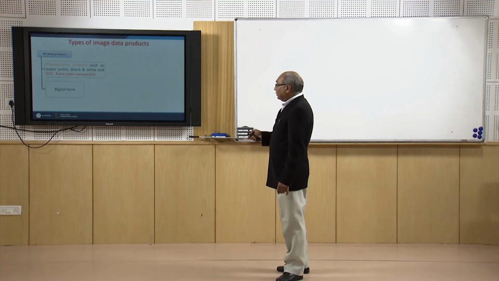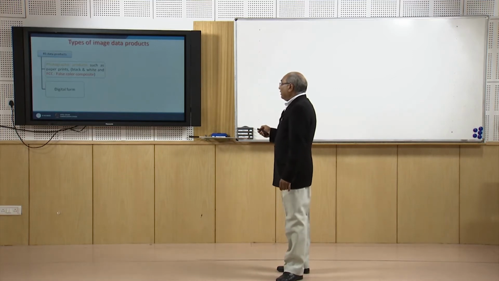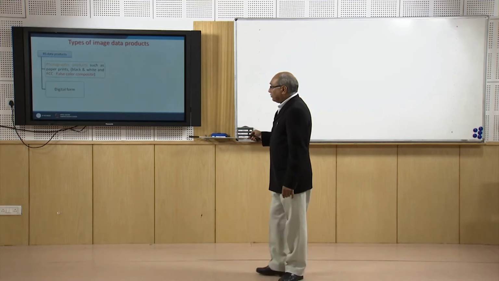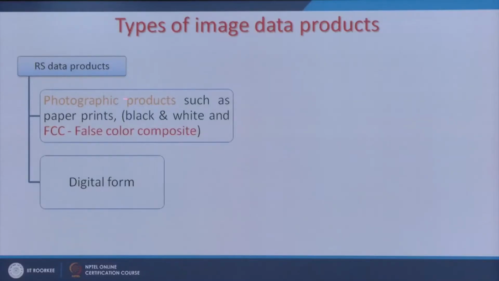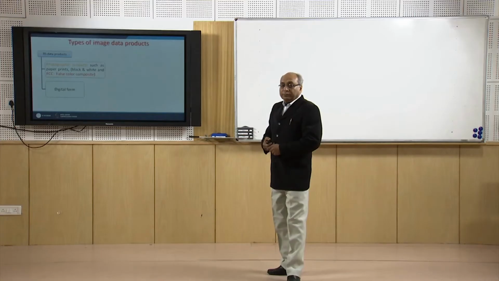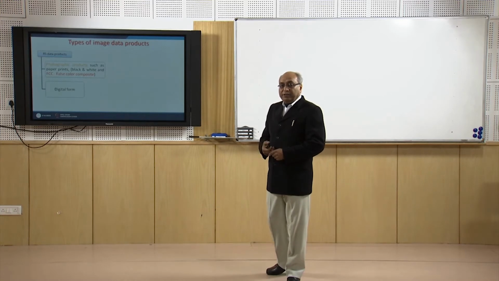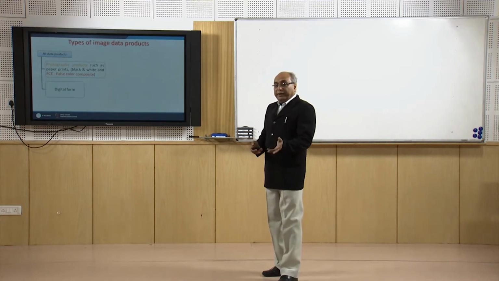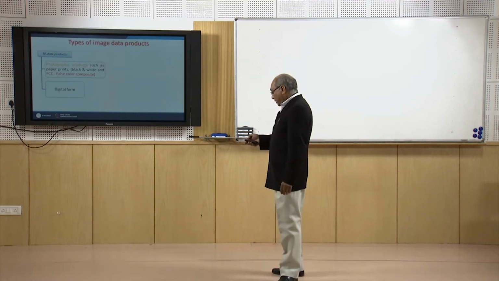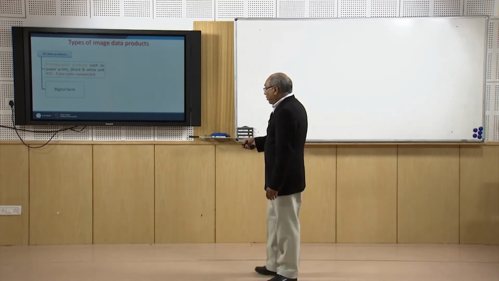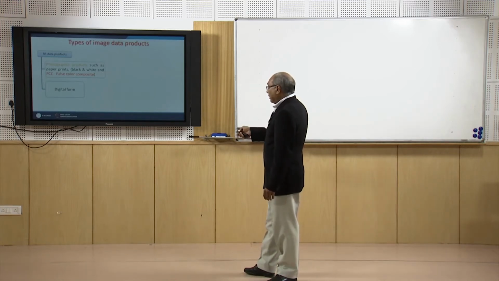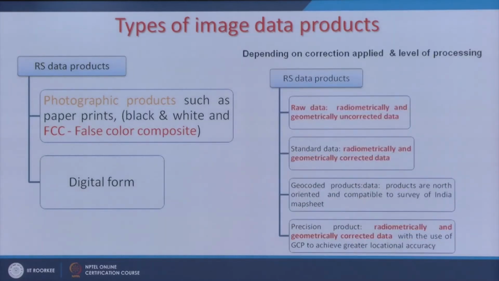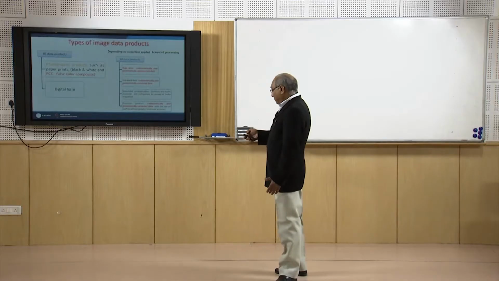As you know, once the data has been acquired, we have the remote sensing data products. We may go for photographic products, or nowadays we use screens, directly display images, make the interpretation on the screens, and make an output map and so on. So that is also possible, maybe in paper form or maybe in digital form. And this false color composite I will come to a little later. So we may make colored images or black and white images depending on our applications.